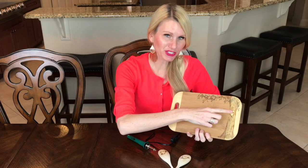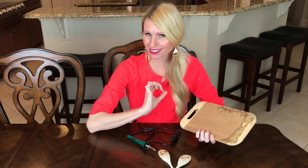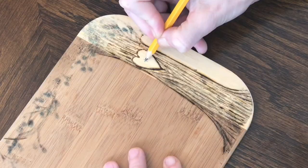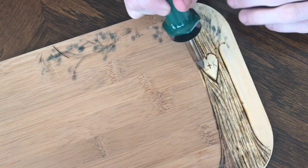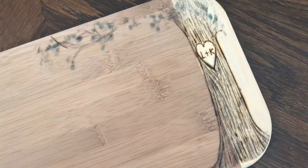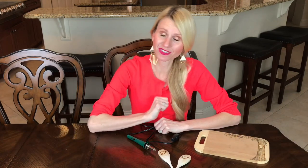The heart in the center of this tree is a perfect spot to customize my piece. Since my sweetheart's name is Ken, I'm going to do L plus Ken. This is a great chance for you to customize your piece to fit your recipient's names. I traced out the L plus K with a pencil, then got my burn tool using the universal tip and burned it for all eternity into the wood — because any initials burned or carved into a tree last forever, right? So I guess our love is going to last forever.